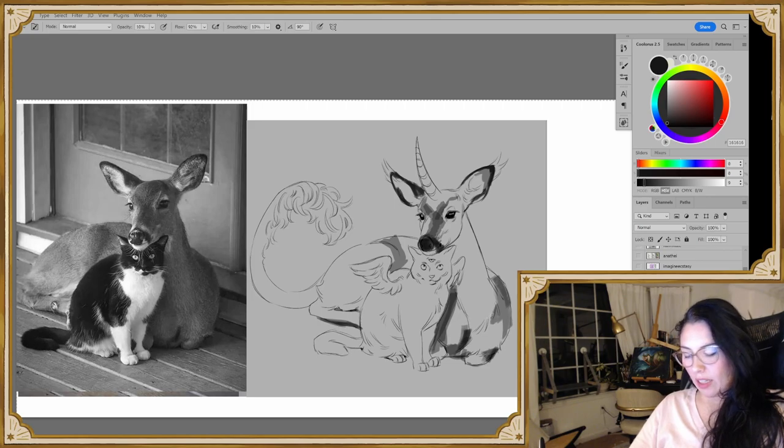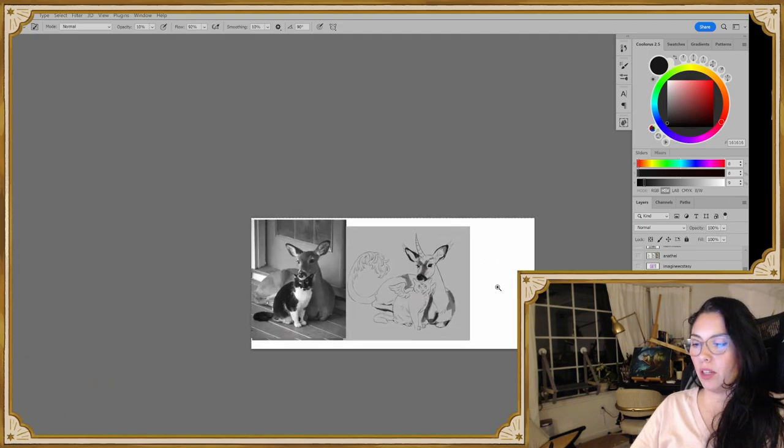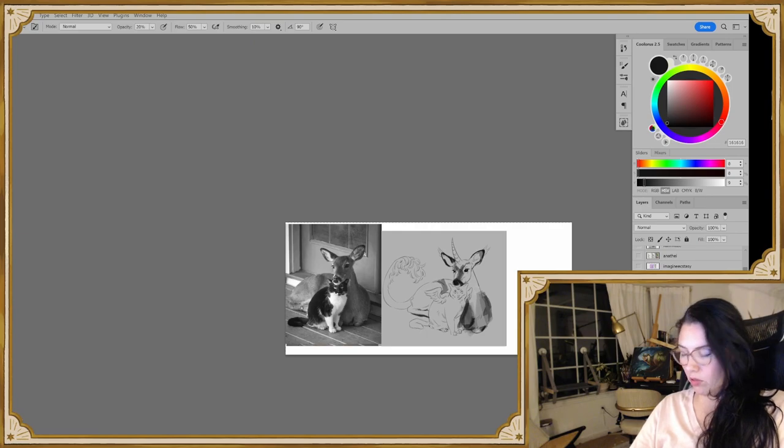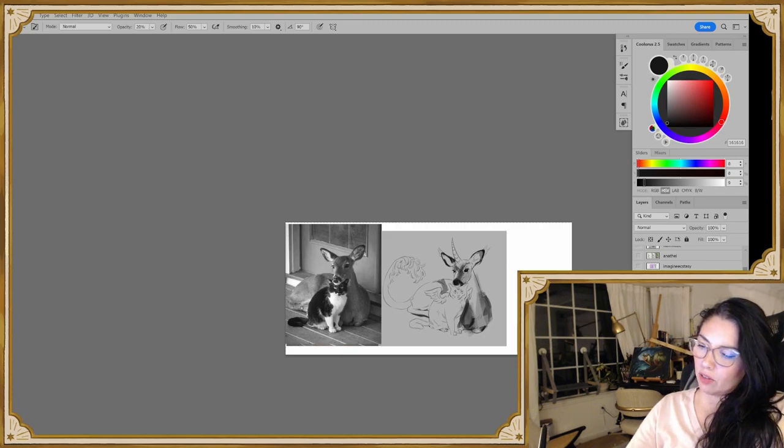And then at this point, I usually turn it to around 1%. I mean, around 10% opacity, and I like to go far away and just nail down the general gradient, the general value. So I know this is dark, or even 20%, I know that's dark there. I know this is dark here. Oh, my flow is really strong. I know it's there. I know this entire side of the face is in shadow.